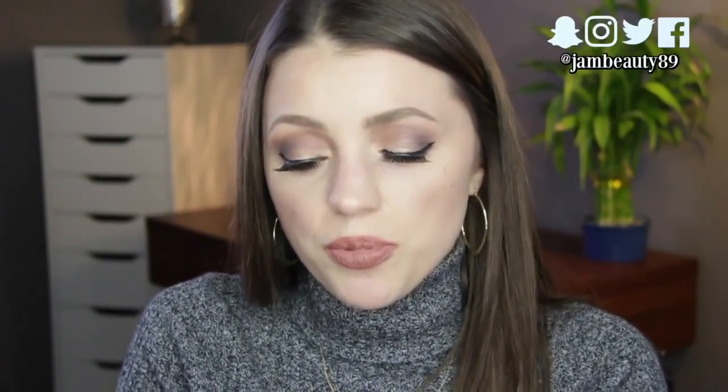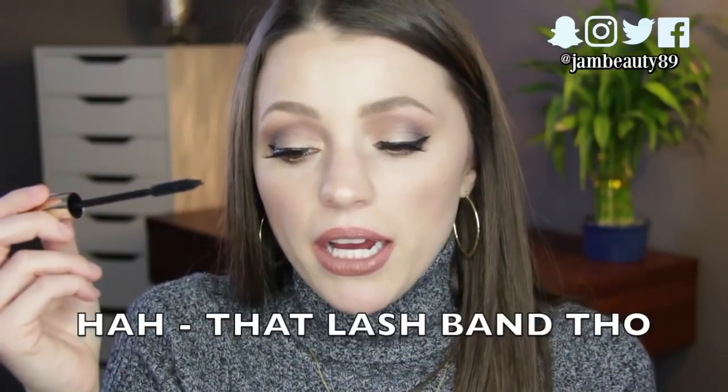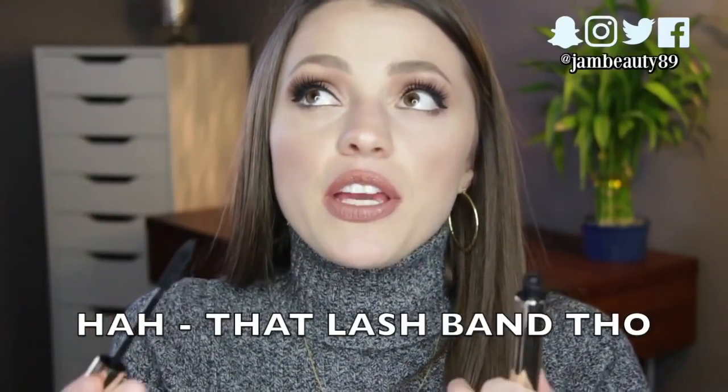These next three products I got for free from Octaly, and it's actually my first experience with them. This first one is the Clarins Mascara Supra Volume. I've used it for like a week - I'm wearing fake lashes today - but it's a nice mascara. I think it does a great job separating and lengthening, but it's a volumizing mascara or at least that's in the name, and I don't think it's very volumizing. I do think it gives a nice natural fluttery look to your lashes. It's not that it's a bad mascara, it's just that I don't think it's necessarily volumizing, and for the price tag it's a lot for a mascara.